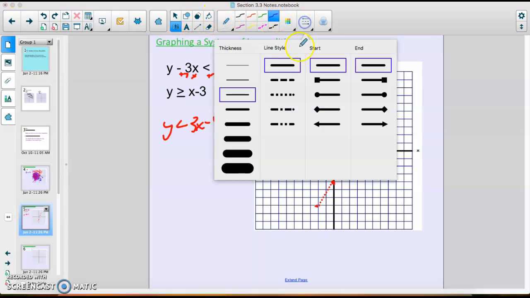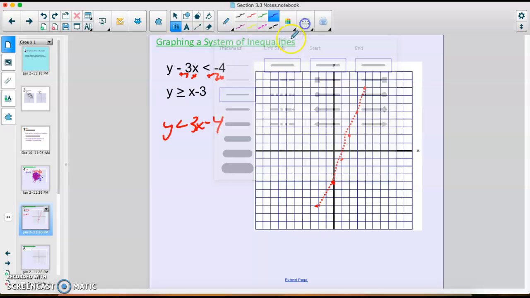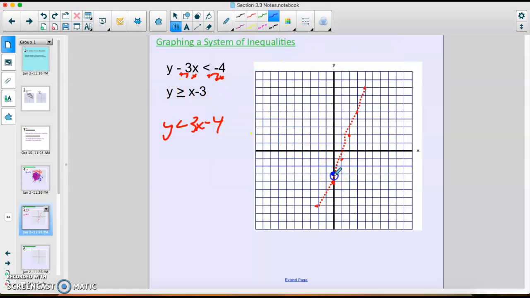Then for this one, our intercept is at -3, and we go up 1 over 1, up 1 over 1, up 1 over 1, up 1 over 1. We can also go down. It's good, especially when I see we're already getting away from the other line to head the other way for a little bit. This one's solid. And I forgot to do my shading.